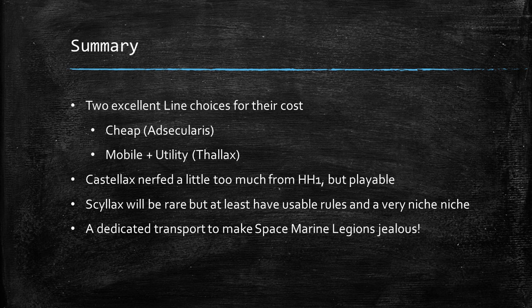But they are playable, and they certainly get more than playable when you run them in Cybernetica, which is the important thing. I don't think you'll see Scyllax very much, but at least they do have usable rules and a very niche if you want to put them on the table. And a dedicated transport in the Triaros certainly is going to make Space Marine Legions jealous, wishing they had such a cheap way to deliver their stuff into combat. The balancing factor for that is Mechanicum don't have any incredible melee units to deliver into combat, so it's not like you can get quite as much use out of it. But all in all, great set of units in the troops and dedicated transports for the Mechanicum.